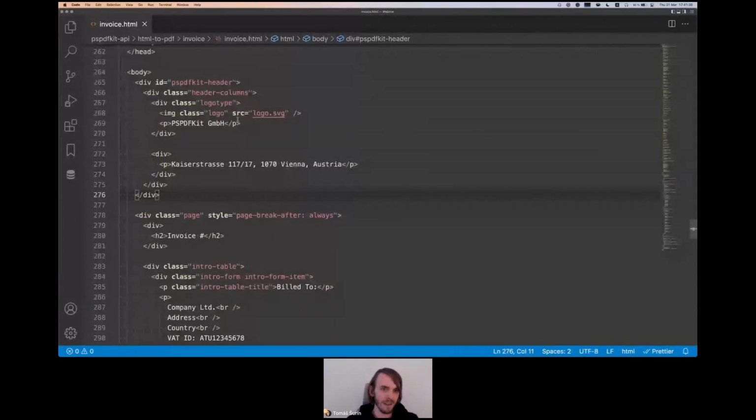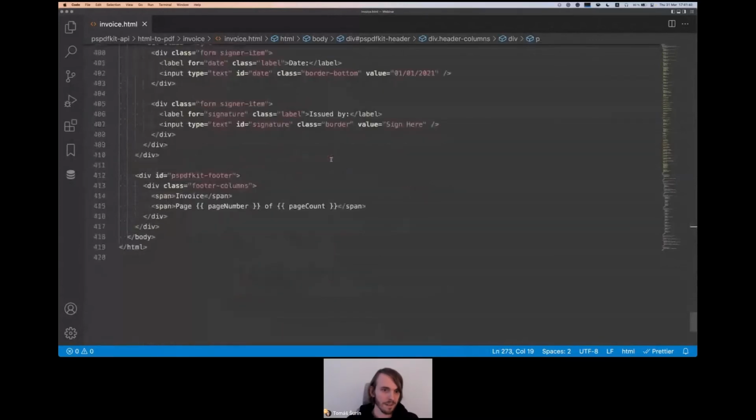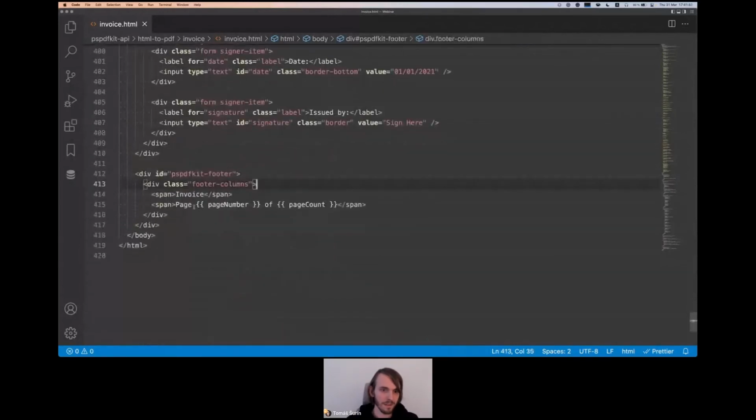In this case, I added a company logo with some contact details. Similarly, we also support footers. Here, I want to showcase our magic variables that you can use to insert the correct page number as well as the total number of pages in the footer. So you get a nice pagination for multi-page documents.